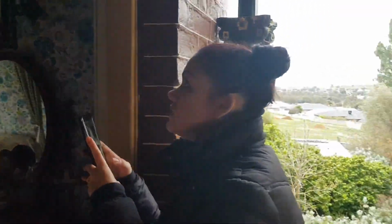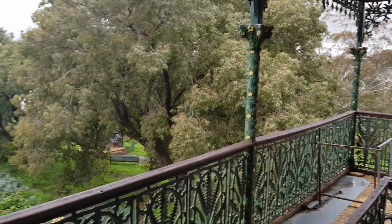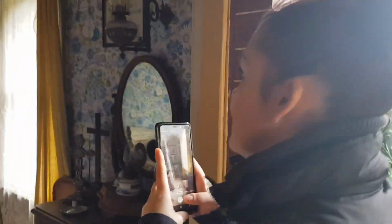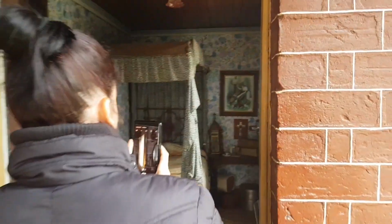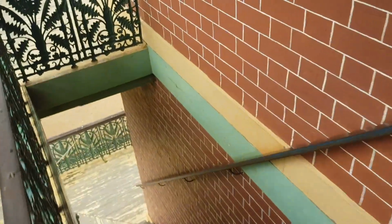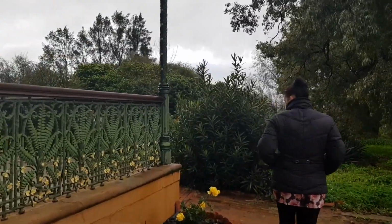If you get a bit of perspective, it's like it's outside. Yeah. It's like you're in the elements here. It's like you're away from everything. And you've got these creepy stairs. But also it's like you're disconnected from the rest of the house. Yeah. That's what I get a feeling of this place, this room. You go first? I feel like I'm gonna fall down. I'll go first. I'm just gonna take a picture.